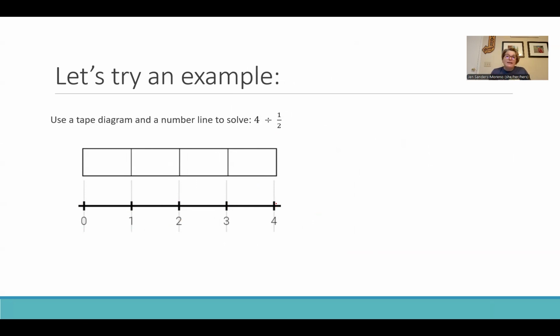Now, you may be looking at this going, Jen, how come your tape diagram is smaller? Why don't you have it spread out? You could. If you want to have it longer, that's totally fine. We just need to make sure that we have students marking off every one, okay? Once we have our whole number taken care of, we're going to turn our attention to the fraction.